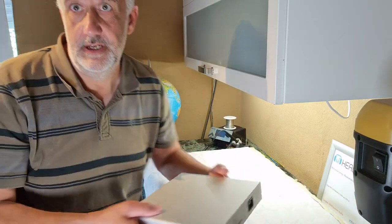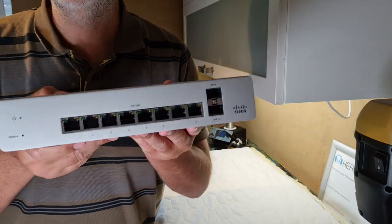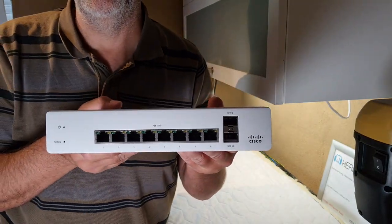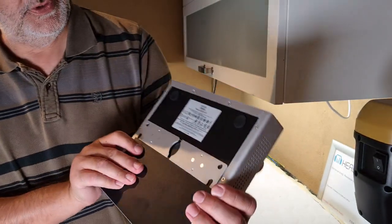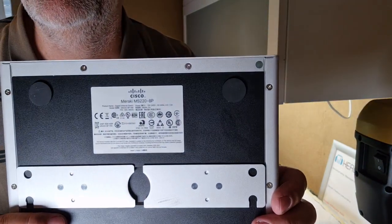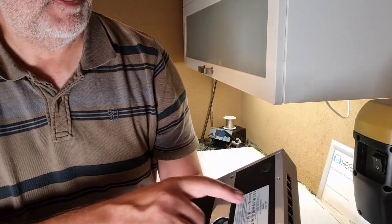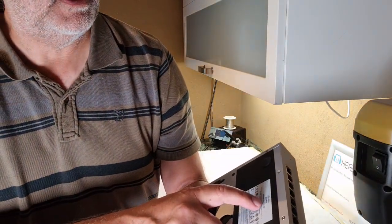This is Cisco Meraki. This one, exactly this one. Okay, and I show you the name of it. Yeah, it is Meraki MS228P.